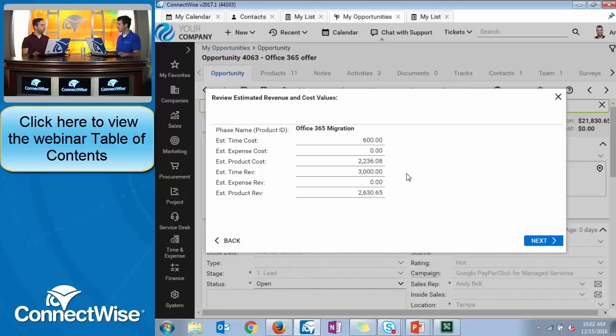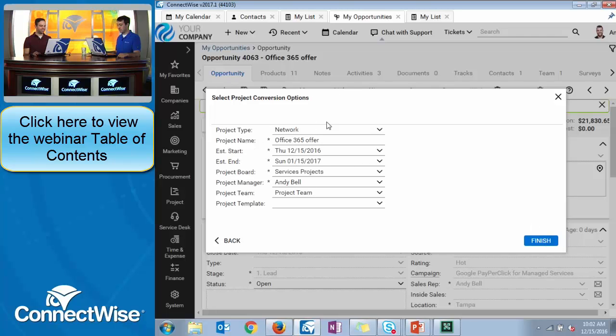We see we have our non-inventory and our service class products. And just to note, our agreement class product wasn't there because agreement class products can only be converted to a sales order or an agreement, so it's not even going to let me accidentally move that to the project. All right, and I have some different settings I can change in the project, but the defaults are fine for me now.